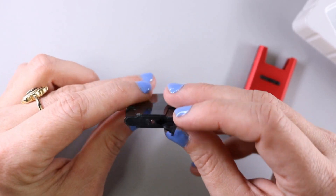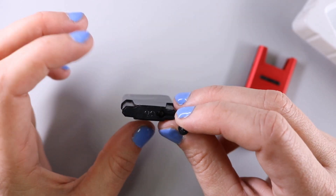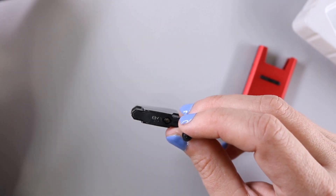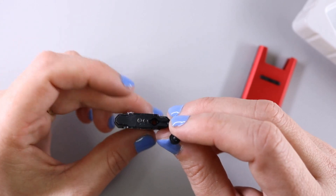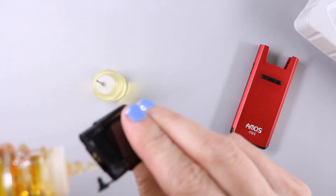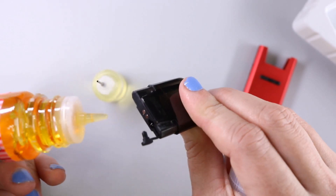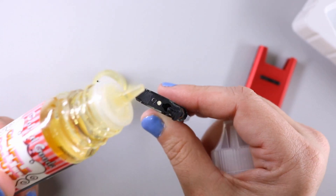To fill this pod, you simply open up the little rubber grommet on the bottom. It has a pretty small fill port, so I don't think it's going to support a glass dripper. I'm going to test whether a regular chubby gorilla bottle will fit in the hole — and it does fit pretty well. You could go ahead and fill this with a regular plastic stem bottle.